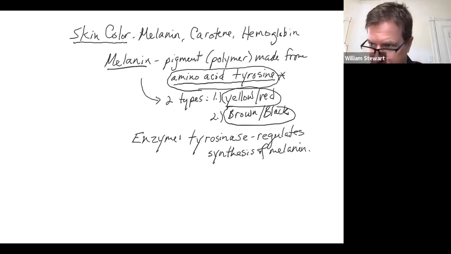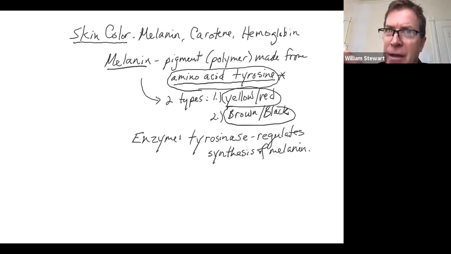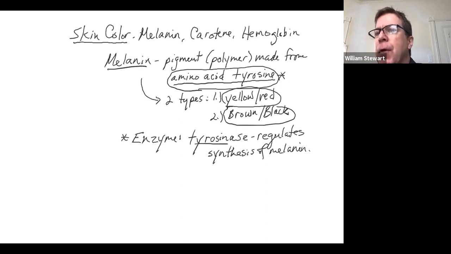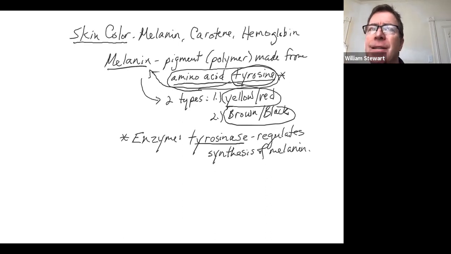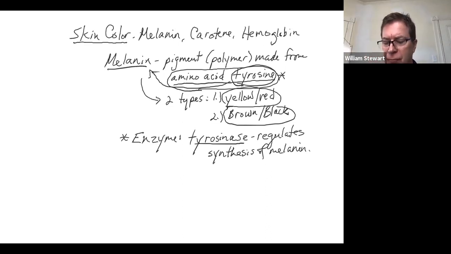keratinocytes that are newly formed by the basal stem cells. They release chemicals that help activate this enzyme, and then this enzyme converts this amino acid into this pigment, this polymer pigment, and that's how it's produced. And then it oozes around in those deeper layers of the epidermis. It incorporates itself into those newly formed cells by the basal stem cells, and it helps protect them from sun damage.